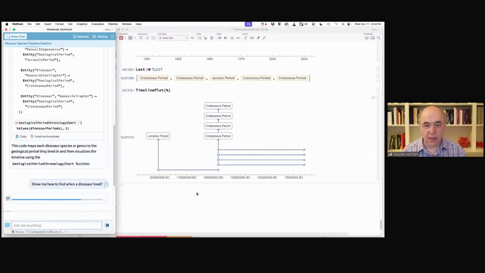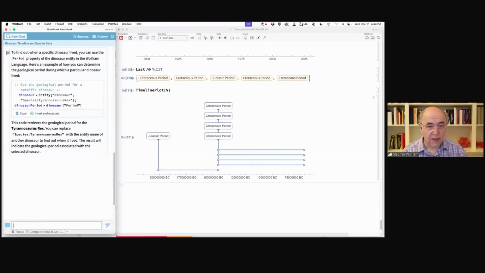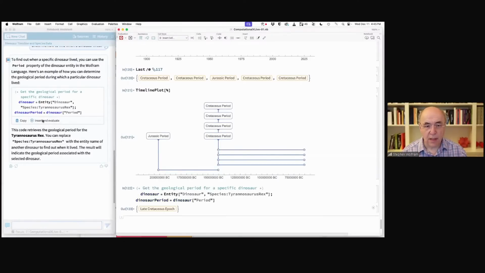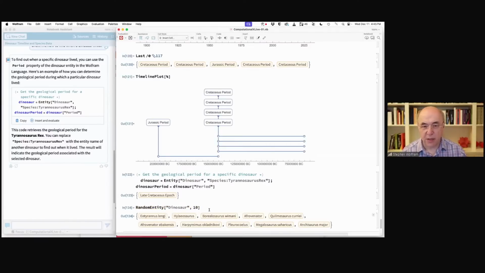It's kind of funny that the timeline chart doesn't really bat an eye at dealing with things that were kind of long ago. Okay, here we go. Look at that. Very nice. So this claims, let's just see if it's true, that we can, yeah, look at that. Okay, so let's go take a random entity and let's go random dinosaur. When in doubt, pick 10 random dinosaurs.